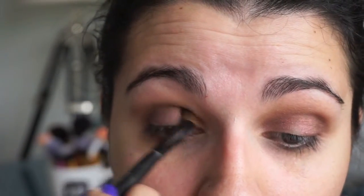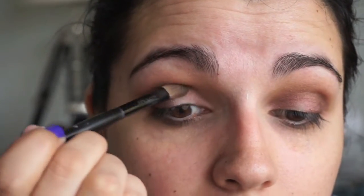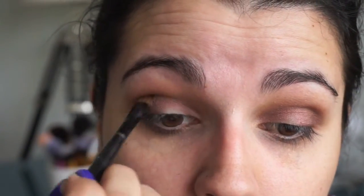Then I was like, hey, I haven't used my Kathleen Lights Where the Night Is quad colors yet. So I ran and I got those and I started playing with two of the colors from the quad. So that's what you will see next.